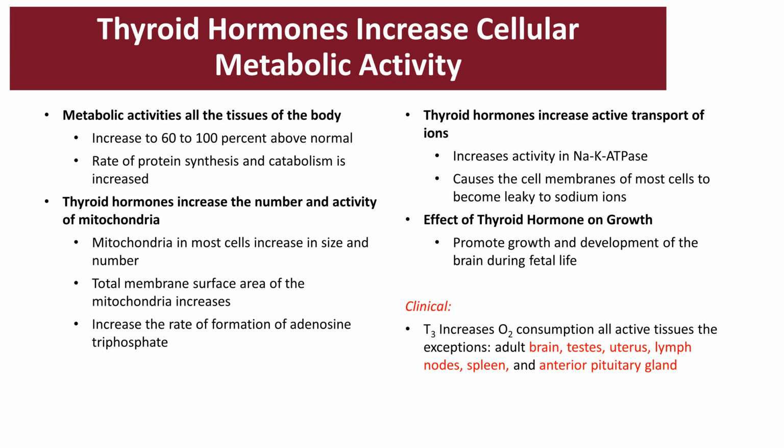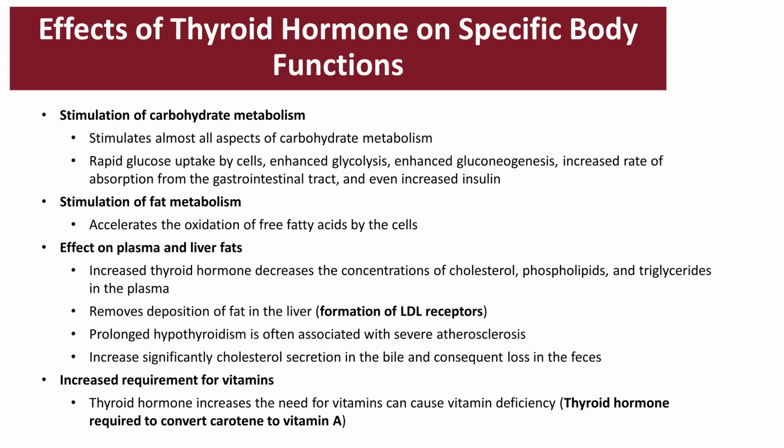The thyroid hormone also increases the active transport of many ions. This is particularly the case for the Na-K pump. It causes cells to become even more leaky to sodium and potassium. And it also promotes growth and development of the fetal brain in early stages of life. So let's talk about some of the very specific effects the thyroid hormone has on different parts of the body.